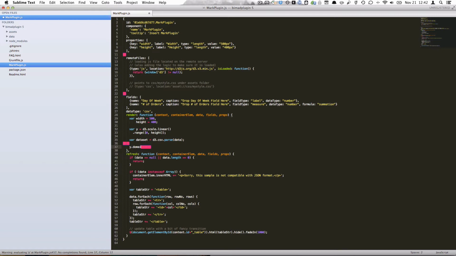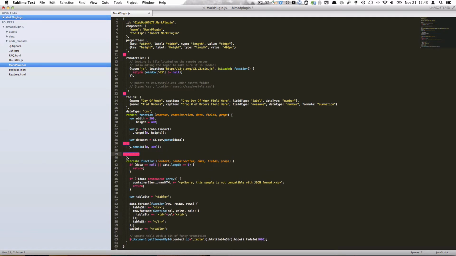And the domain I'm going to hard code as well here because it's just easier. Otherwise I would have to get the min value, the max value from the data. That's how you would normally do it, but I'll do it like this. And I am now ready to create my SVG that will contain my chart.